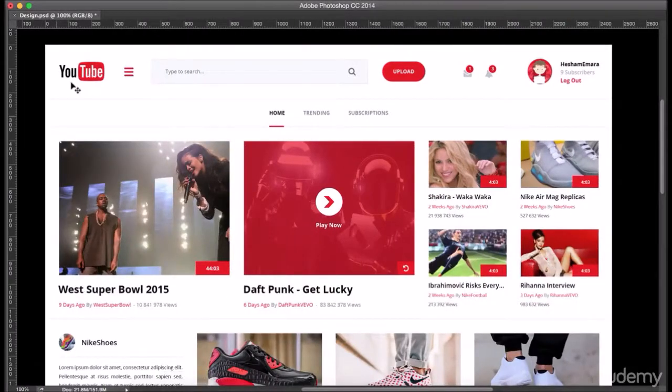So for now we're gonna write the HTML markup for this section right here.